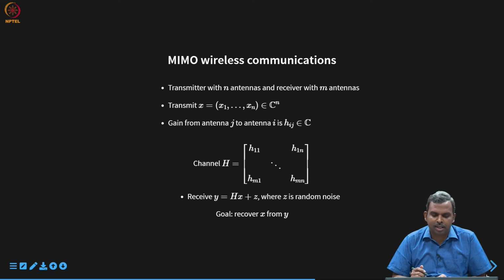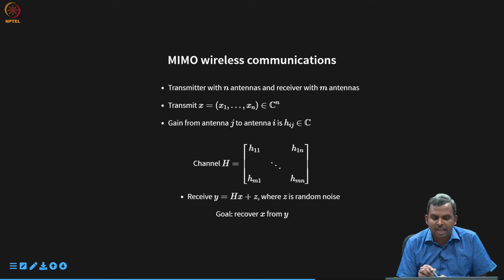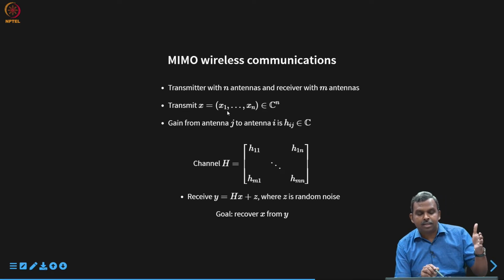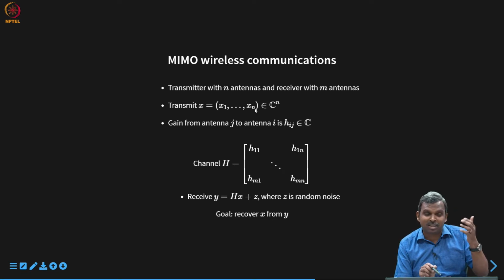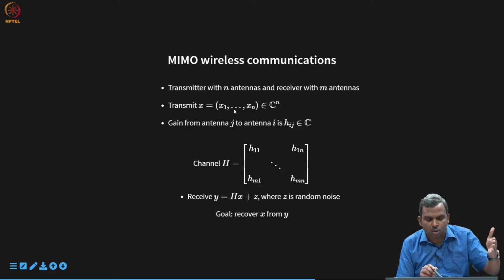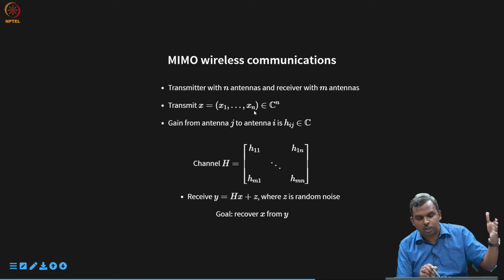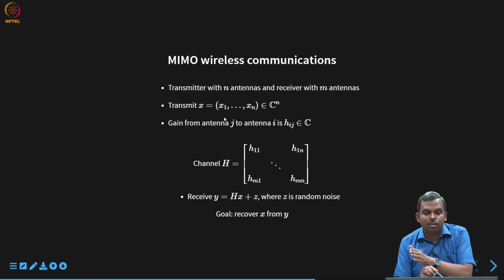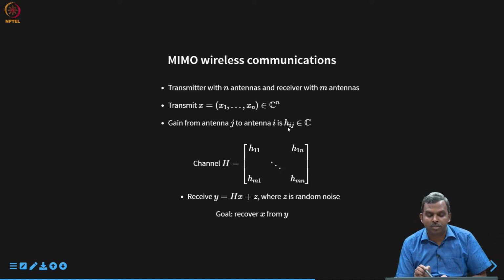I'll write down what is there in more detail here. So you have a transmitter with n antennas, and you have a receiver with m antennas. What is transmitted at a particular instance is a vector from the complex vector space. So each entry that an antenna transmits can be complex. You can talk about why it can be complex, etc. Just think of complex as an ordered pair of reals, right? So you can send a complex number, it's okay, it's not wrong. Okay, so you can send complex numbers here on the antennas, and the gain from antenna j on the transmitter to antenna i at the receiver, we will denote as Hij, and this will also be complex.